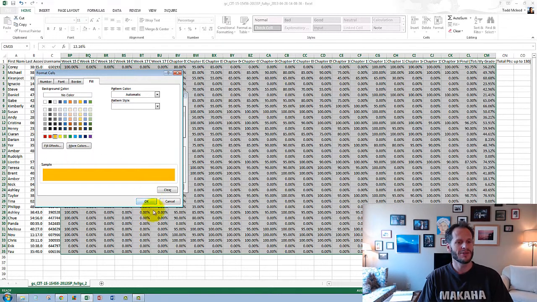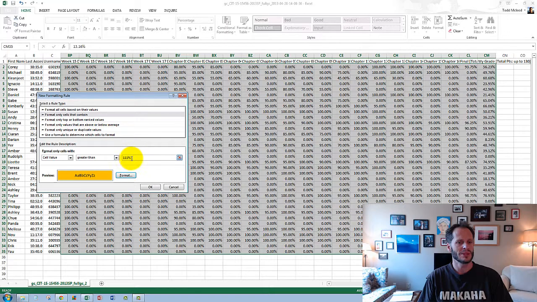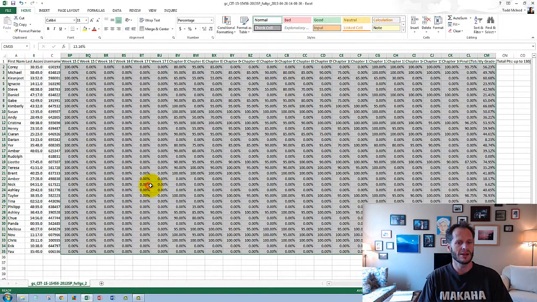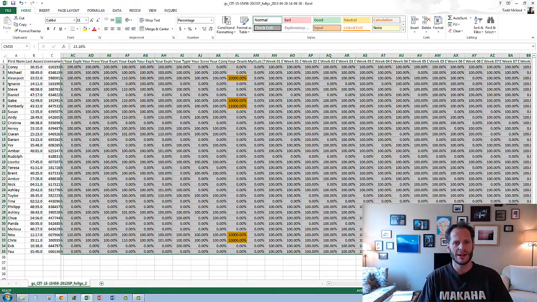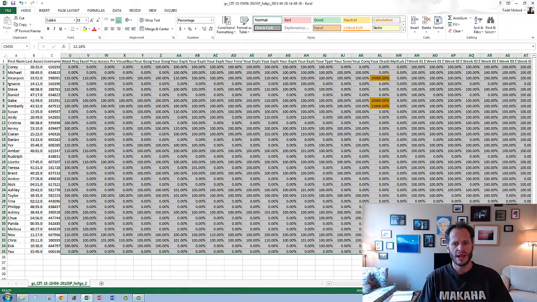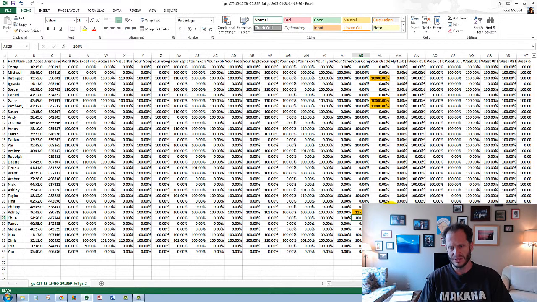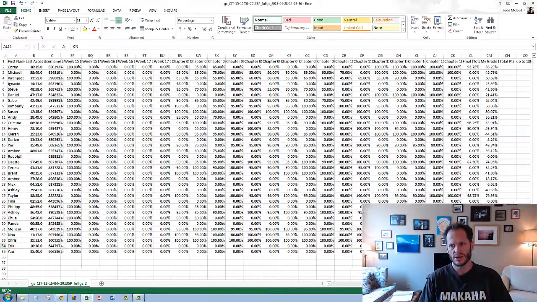So I click a color for anything that's over 111% is going to be that color. Hit OK. Do we have any over 111%? Yeah, right there. Look at those. Those are huge. What if we'd had this one and it was 115%? It would go to that color, but it was only 110, so it's not that color. So now basically I just have to come in here and make sure that none of my scores are off the chart.